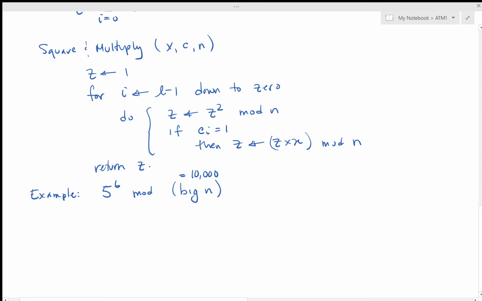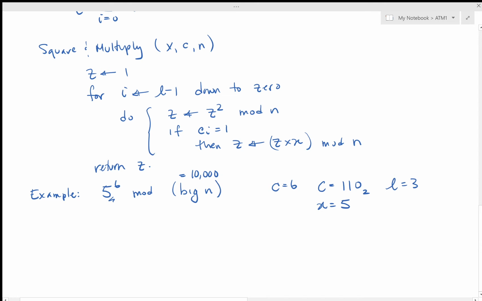It's just some big number so that we can just work in the equivalence class without actually ever having to reduce mod n while we're running through this algorithm. Okay, so what we need to do is represent C. C is 6, and we're going to represent C in base 2. So that will look like this: 1, 1, 0. That's in base 2. That means L is equal to 3 because there's 3 binary digits there in C, and the base here is 5.